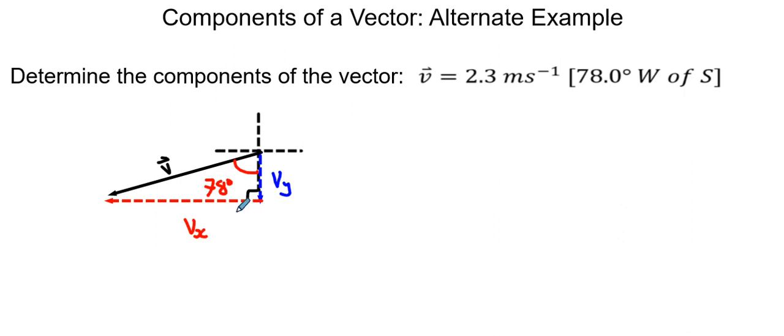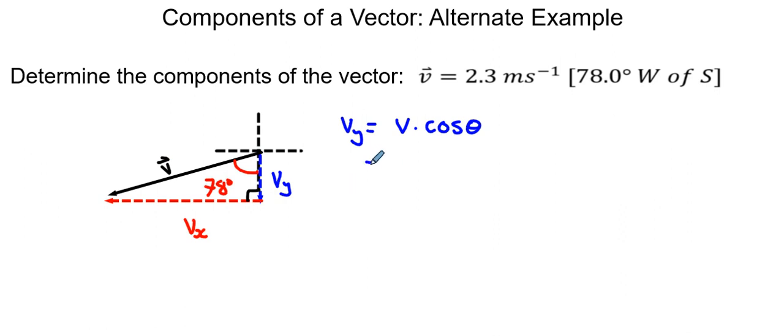The reason why I wanted to include this example in the video series is because this is an example where vy, the y component, is the adjacent component. So when we go to create an equation for vy, we are going to be using cosine because this again is the adjacent side. In the past, we've looked at examples where x direction is the adjacent, which probably is more common, but certainly not all the time, as we can see here. We always multiply by the hypotenuse, which is the velocity vector v. It's really just the magnitude of it.